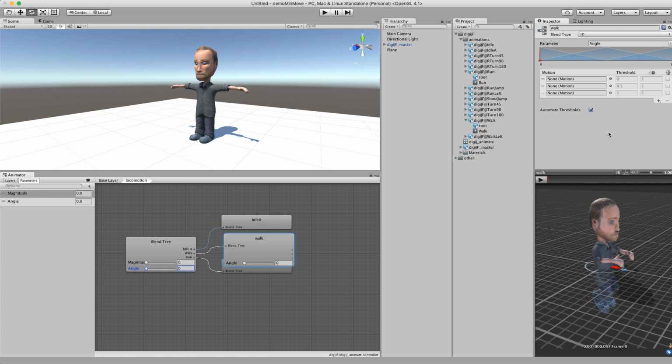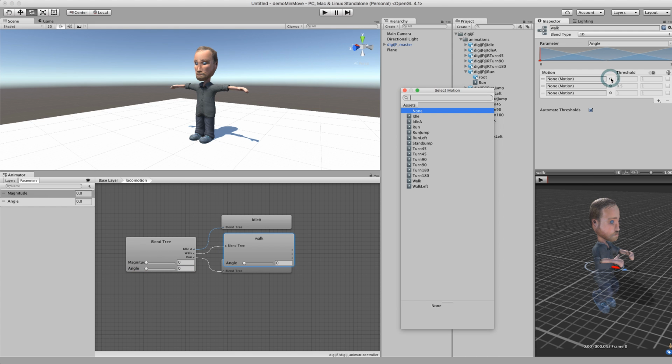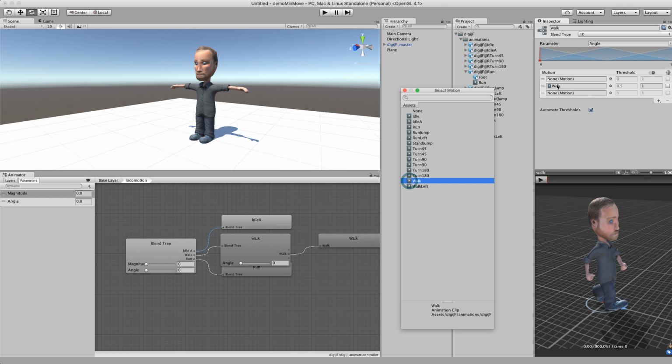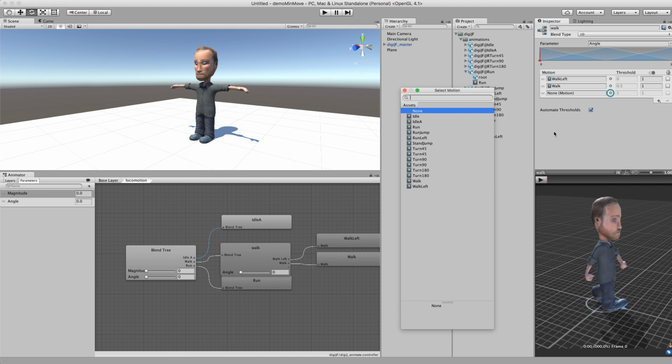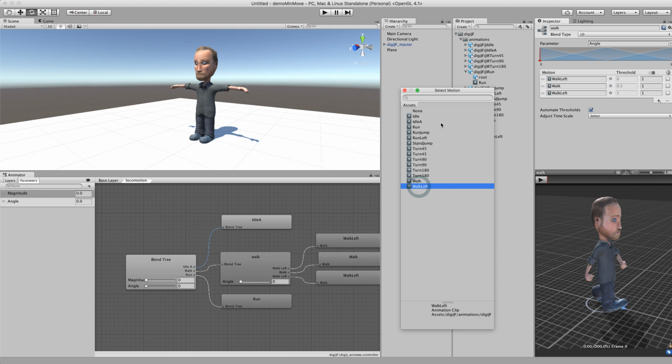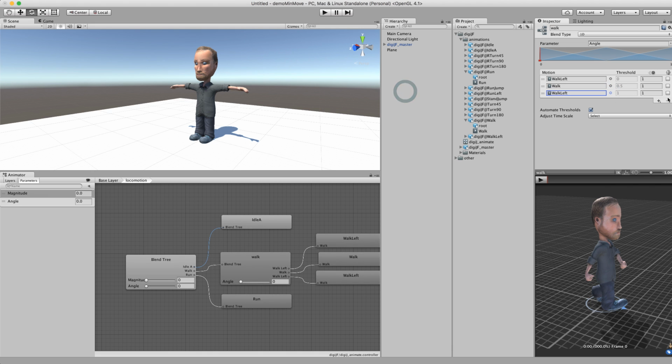Now we don't have any animations in here, so what we want to do is add these in. Here, we'll start with our center animation, and that's going to be our walk. And then this animation is going to be walk left, and this animation is also going to be walk left. The difference here is that this one is going to be mirrored.